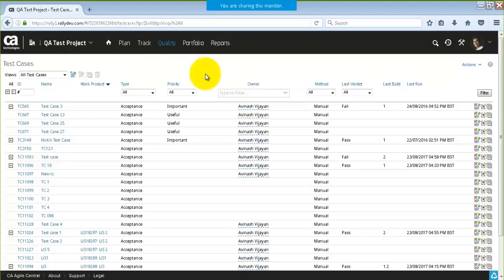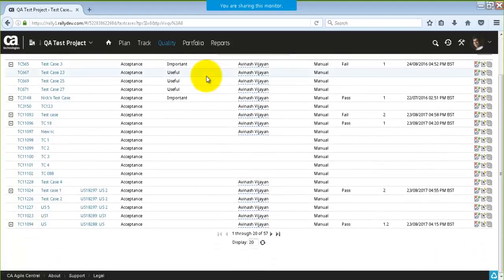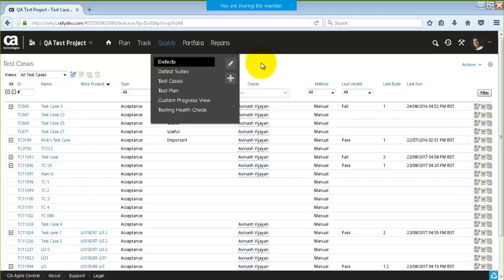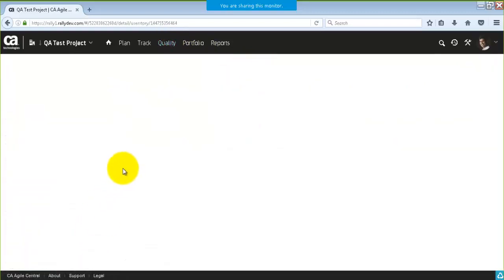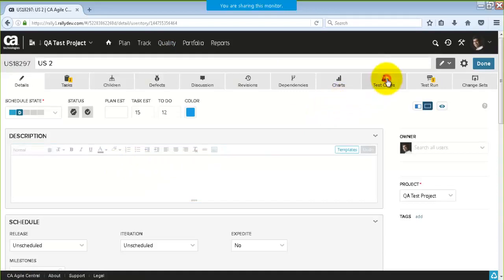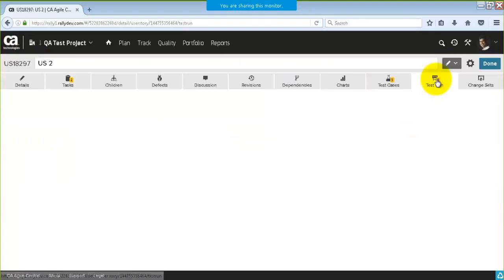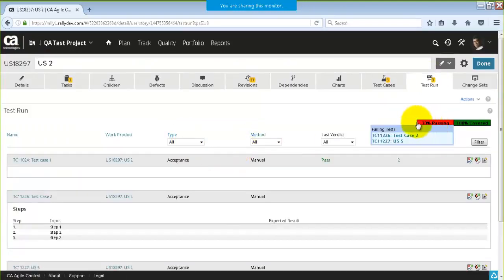Okay, so that's all how you create the test cases, and let's see how to execute a test case. That can also be done from the test case or from the user story. So let me go back to that user story, and we have 3 test cases. To run these 3 test cases, you should go to the test run tab in the user story. Okay, you can see a high level view here. Already you have, I think, 1 test case which is executed. That's why it is 33% passing out of the 3.